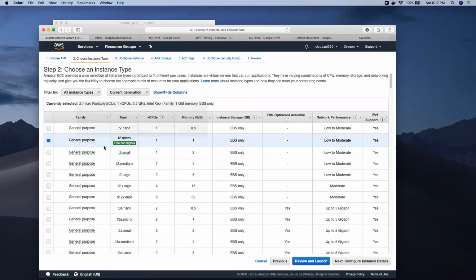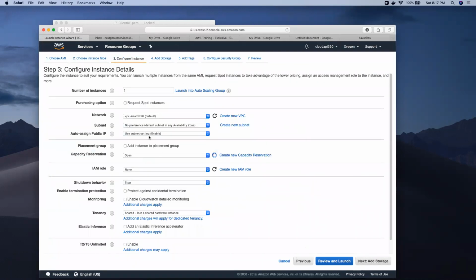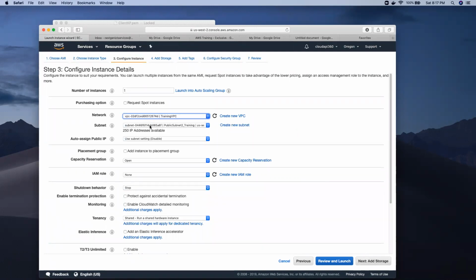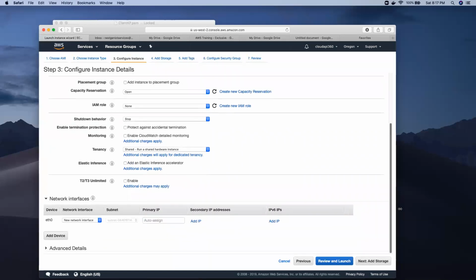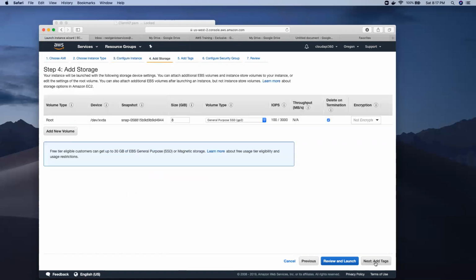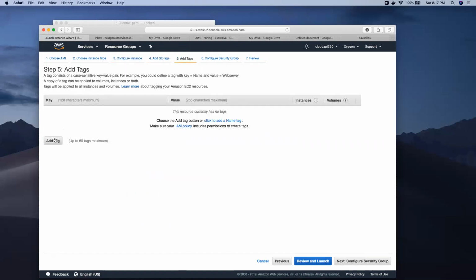To check that, I'll create a bastion host, which I can use for testing whether my application is up or not. So I'm creating one EC2 instance in a public subnet so that I can access it. I'm not installing any application here, I'm just going with the default ones.